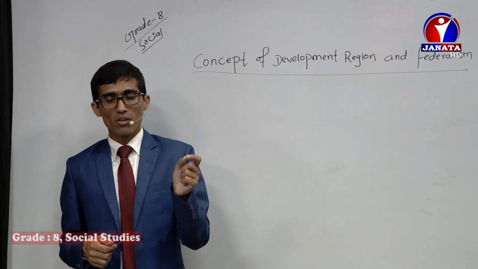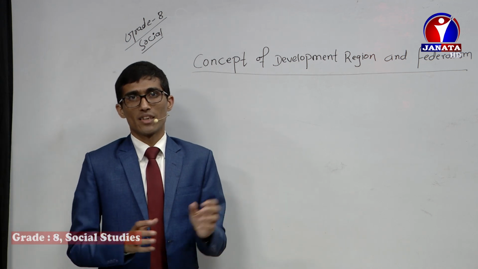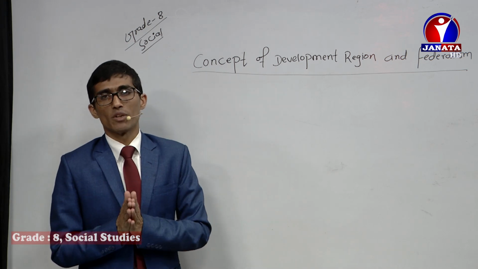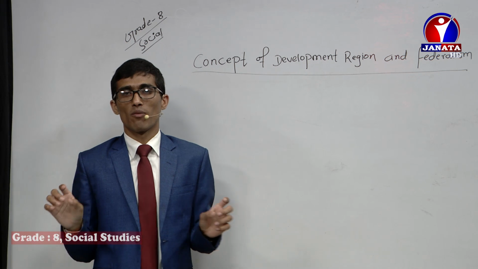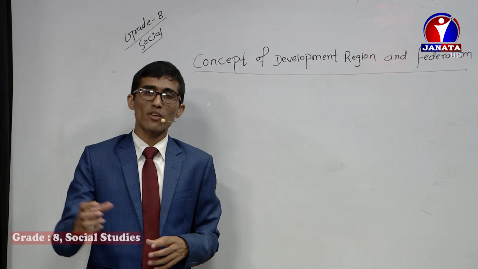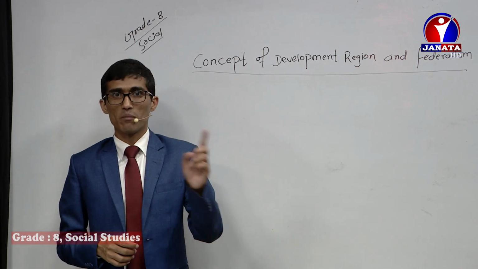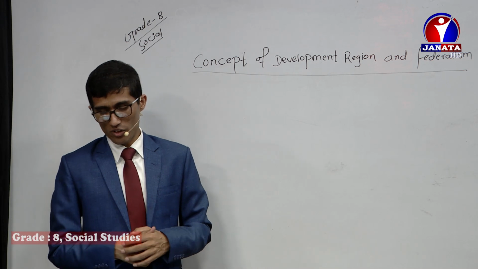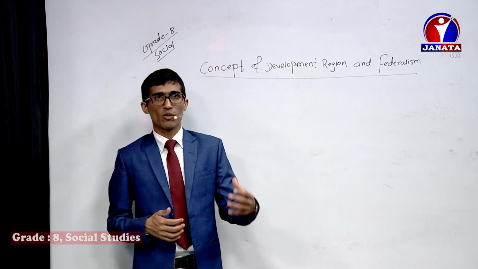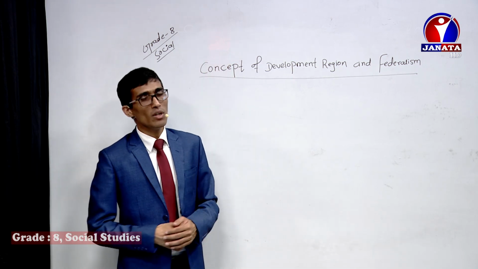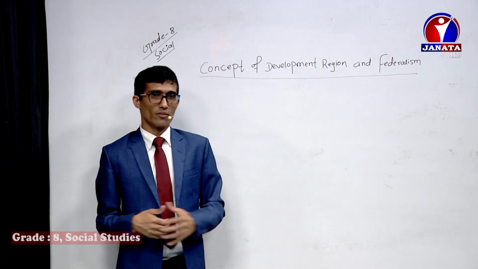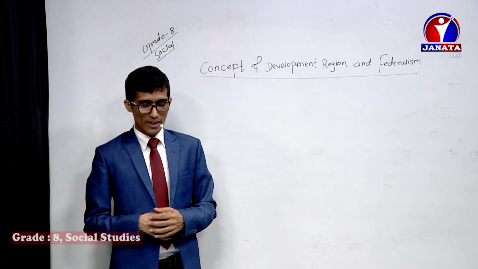So we need to decrease the migration ratio, isn't it? And how can we decrease it? If we go for equal development, proportionate, balanced development of each and every geographical region, then we can reduce the regional disparity, then migration can be controlled, isn't it? This is another purpose: to control migration and support better population management. These are the purposes of this regionalism, or concept of regional development or development regions, whatever you call it. These are the things we need to remember.